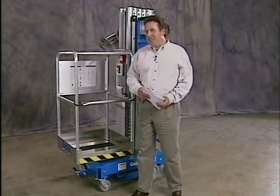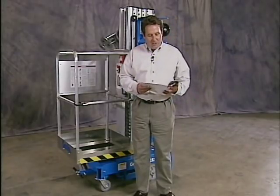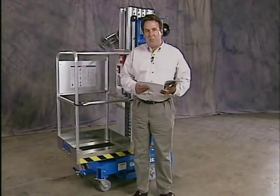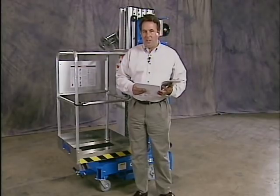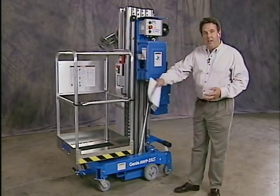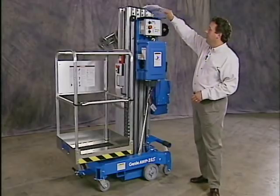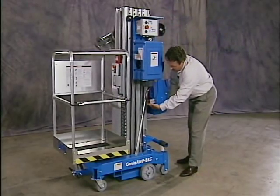The third principle of safe machine operation is the function test. The function tests are designed to discover any malfunctions before the machine is put into service. A malfunctioning machine must never be used. Let's go ahead and do the function test. First, make sure you get an area that's clear, firm, and level. We'll connect our power source. We're showing you a DC machine, your quick connect.